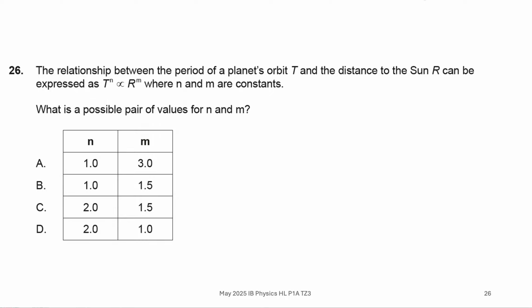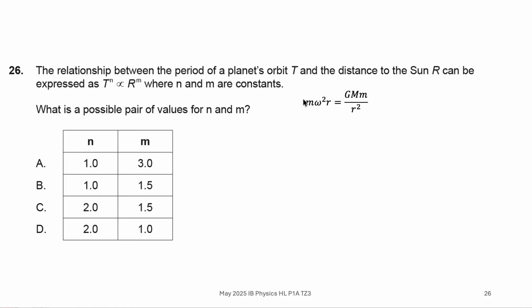Okay, so this is really a test of one of Kepler's laws. What I'm going to do is derive it and then we'll look at the answer. We're going to start off by the fact that when we're looking at an orbit, we've got the relationship between the gravitational force and the centripetal force. What we say is the gravitational force provides the centripetal force.